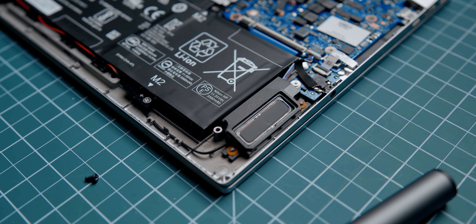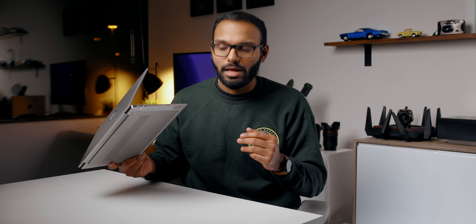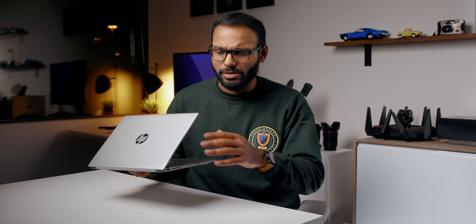The speakers are located at the bottom and HP says they're custom tuned by the experts at Bang & Olufsen, but there's no bass whatsoever. Trebles do tend to get a bit distorted, especially at higher volumes, so I would keep your expectations low. Even the built-in DAC powering the headphone jack is really bad — there's very little power output, so no bass or anything like that. Honestly, when it comes to the audio setup, that's where this thing kind of falls apart.